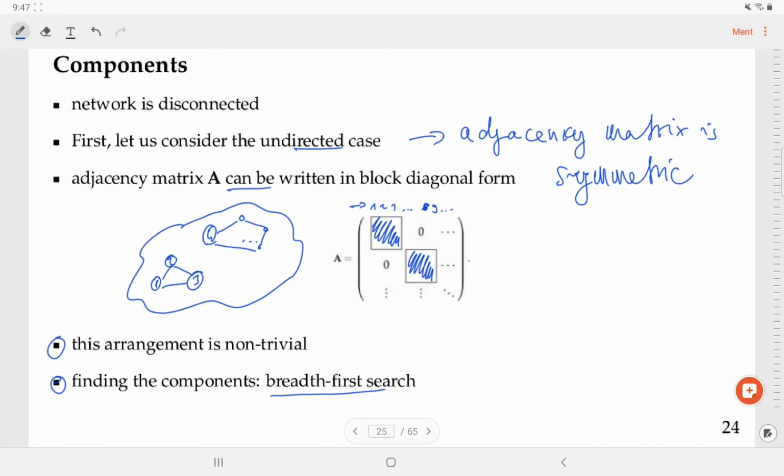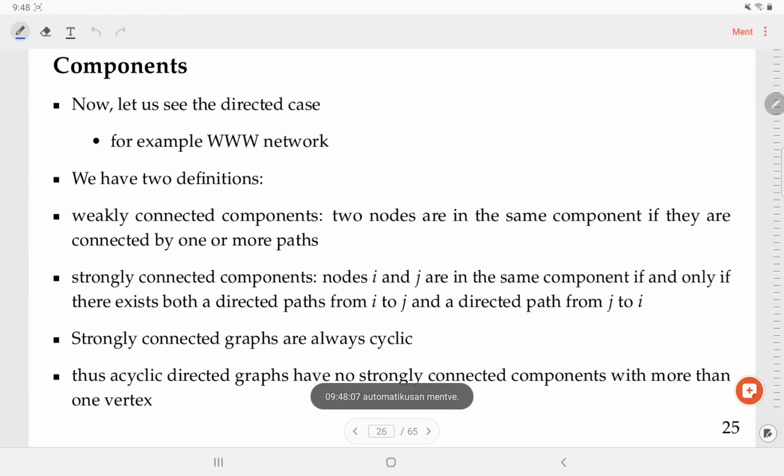Okay, so we will see hopefully later in some computational tools such as iGraph in R, the programming language R, and also in Python, NetworkX. All these graph or network science libraries have functions such as is connected, for example. And what those functions are doing is essentially breadth first search. Okay, we can move on.